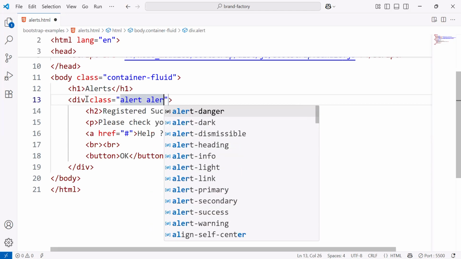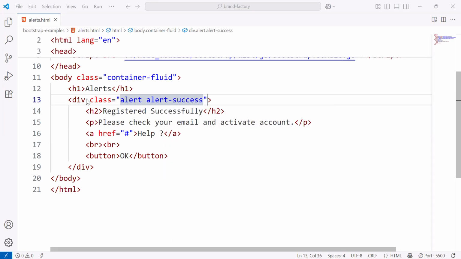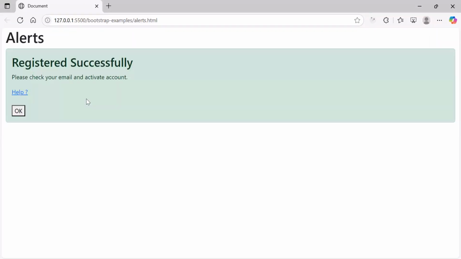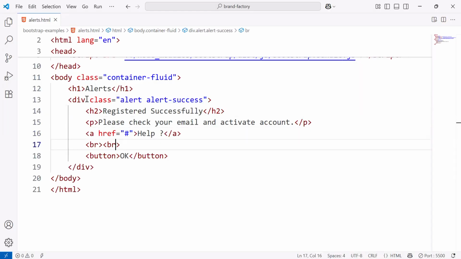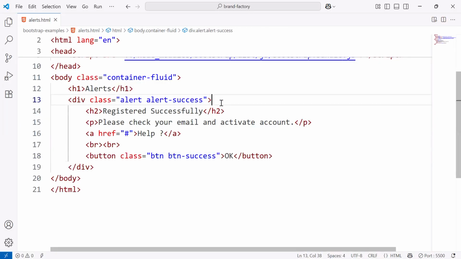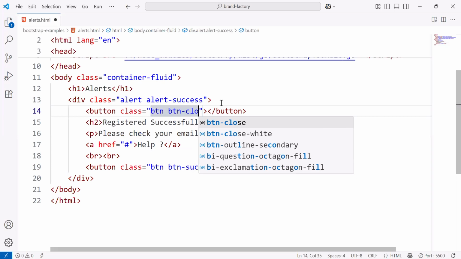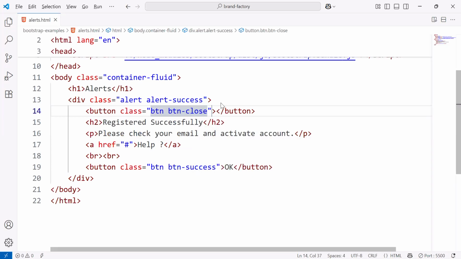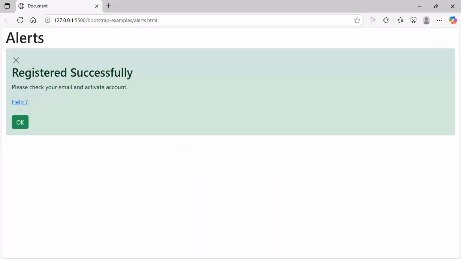After that, we will put alert-success, and you will see it has a ready-made design. For the button, we apply class btn-success, this is the OK button. And this alert can have a close button, btn-close. You remember we learned the close button. It comes here, but actually the close button should come on the right side.